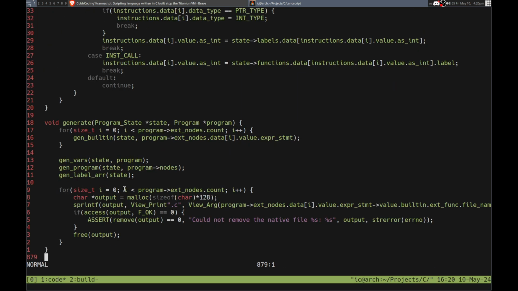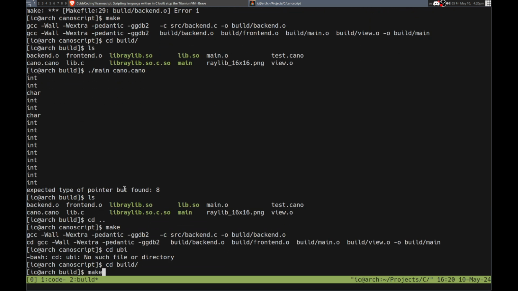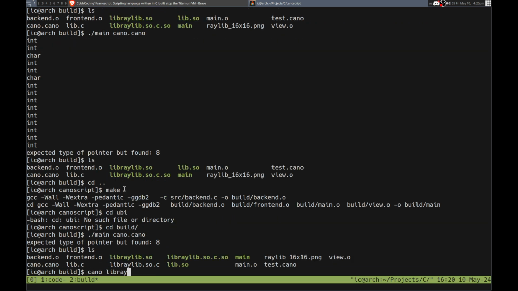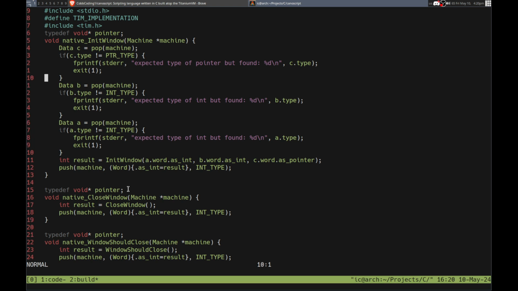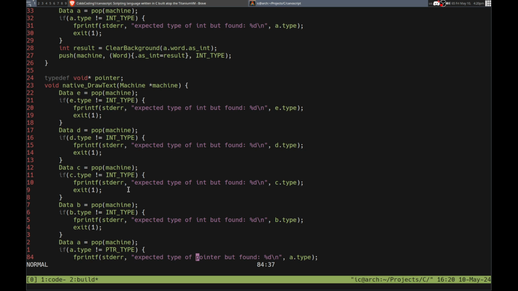Can I move this? Go here, comment that out, and look at the generated code yet again. Alright, and then, yeah, create lib.so.c, and look at that. So, do we have u8 somewhere in here? No. Alright, so we have, expect type of pointer. We found that. Right. Pointer. Do we have any other place where we would be checking for that? Ooh, we do this a bunch of times. I don't know if that might be an issue, but it should be fine.